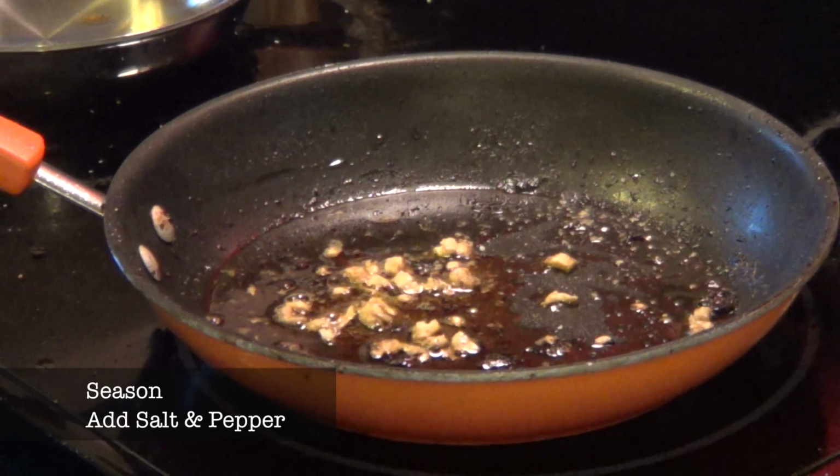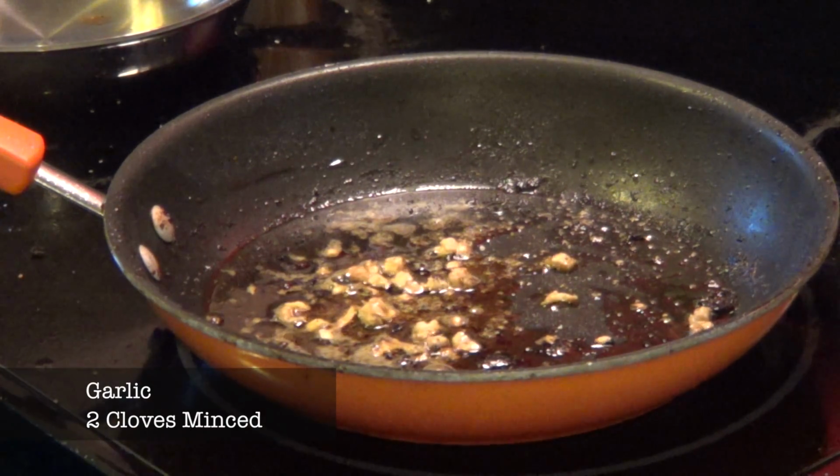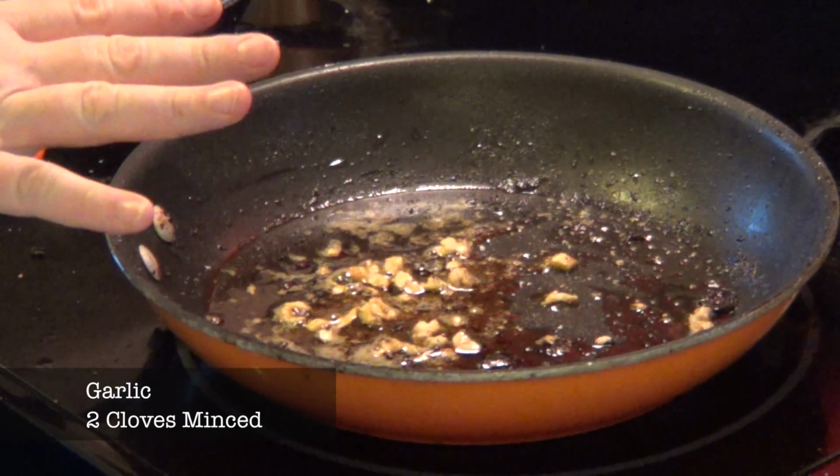That's what I love about unsalted butter. You can put your own flavoring. A little bit of pepper in there. I put 2 cloves of garlic in here for additional flavor.